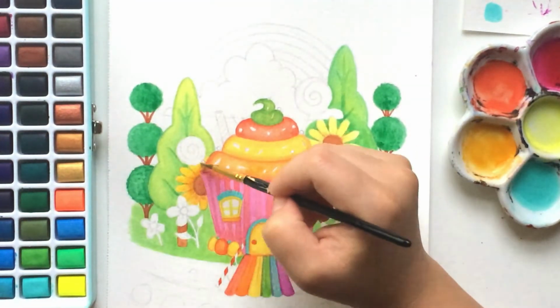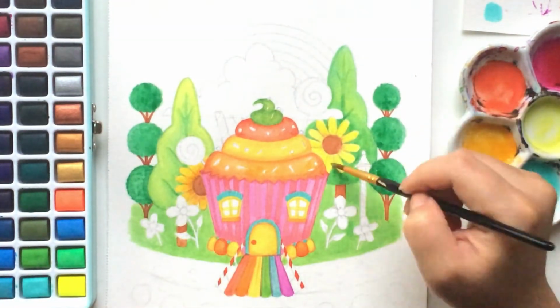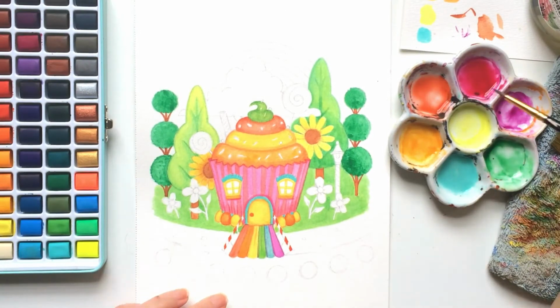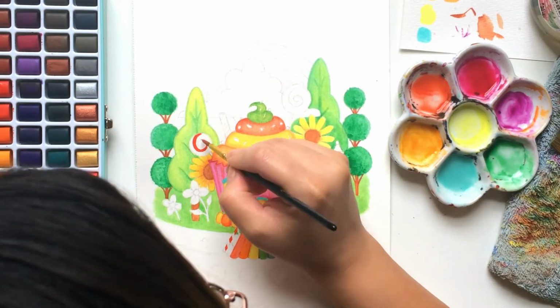I really enjoyed working with this palette and I'm so grateful to have had the opportunity to try it out and share it with you all, as it helped me bring this cute colorful illustration to life, and I hope it was inspiring to you.